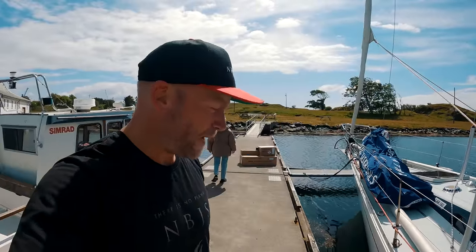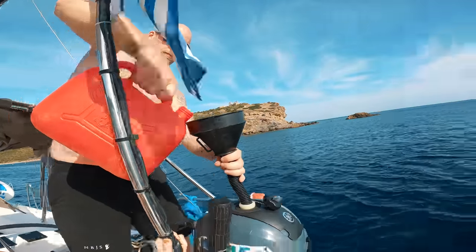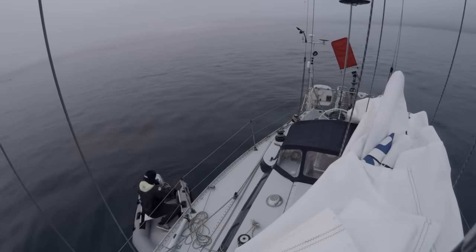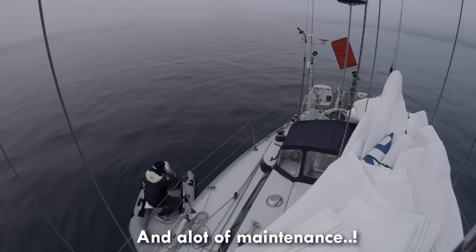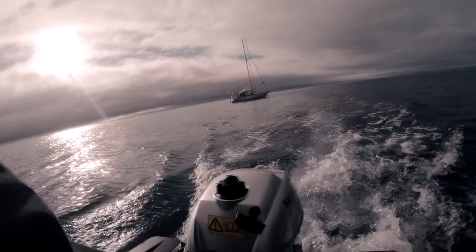Okay, so I have been using an outboard engine for many years, 15 years, petrol engine, and they're okay, but you know, you need to fill them up with gas, and they are very noisy, and mine wanted to start only on weekdays, when it wanted to, so I had a lot of problems with it. So hopefully this can be solved now.